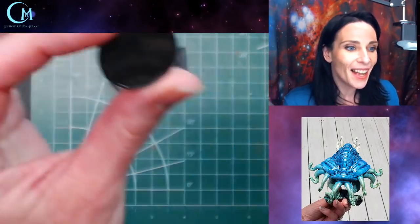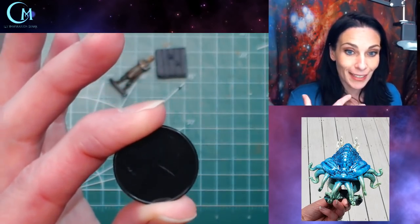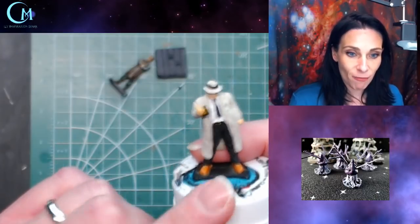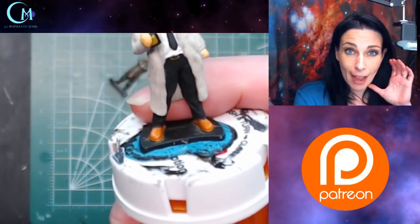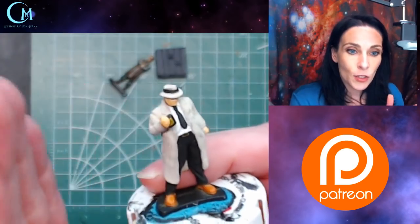So this is what the sergeant is going to go on to after I'm done getting him all established. And actually he will be staying on his half moon shape instead, which means I am going to go through and obviously just give it a quick paint touch up, but that's going to happen after all the washes are done, because otherwise it's a back and forth headache. So that's the plan for today.